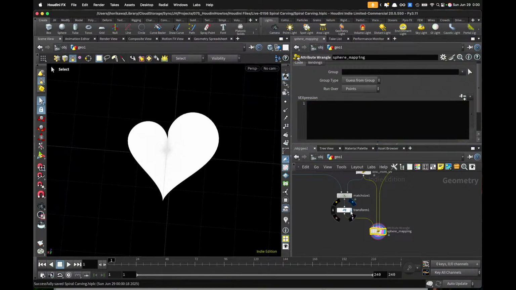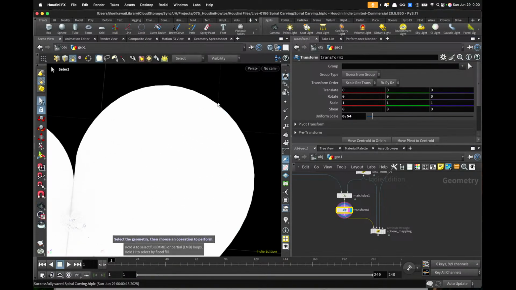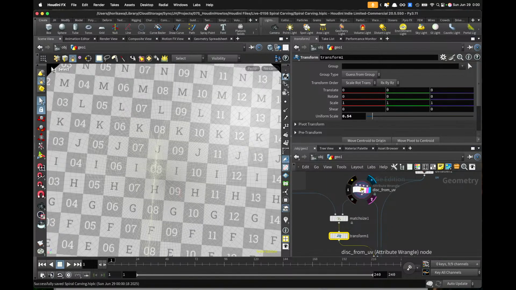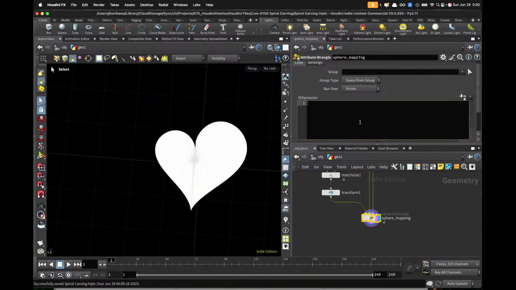So first of all, what I would like to do is to get the corresponding UV value for each point of this surface from the second input, coming from this disk, using a UV sample function. So UV is equal to UV sample. Want to get the UV as a result. Want to use the P, the current point position, as a sampling value.